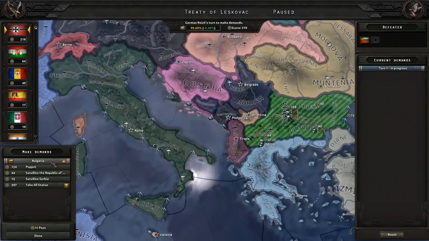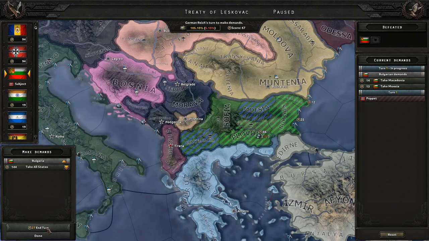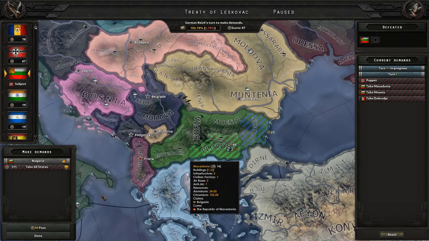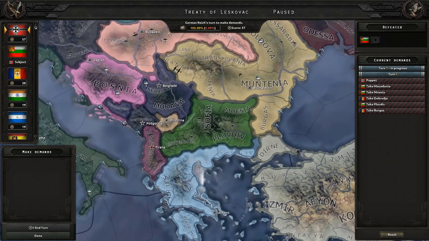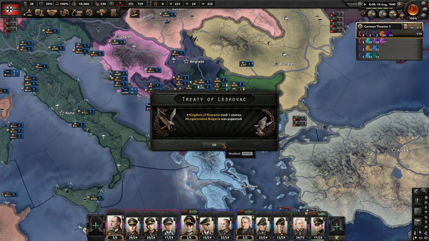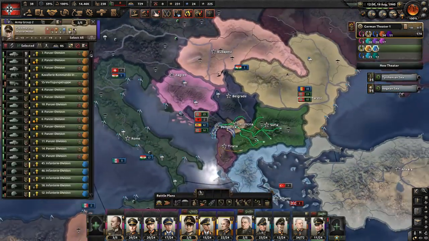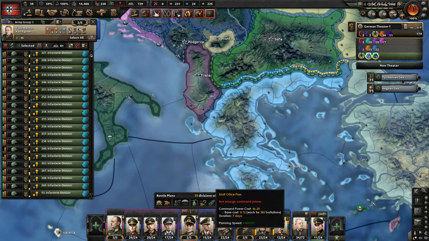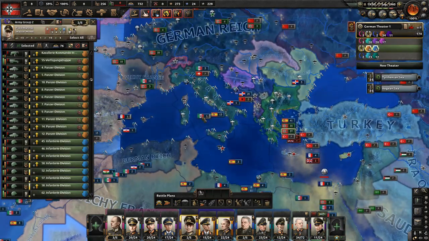Bulgaria capitulates. Of course they took the Bruja back. It's whatever. Ah, they took Burgess! No, how could you? That's whatever. Well, that's frustrating. I don't know why we're at peace with Albania now, all of a sudden. Greece capitulates. You love to see it.